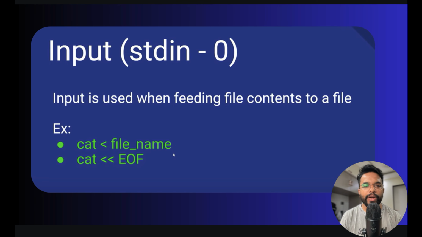Lastly, we have the standard input, stdin, with the file descriptor 0, which simply means you are providing some kind of data as input, maybe by manually typing, or you may be providing the input via a file, etc. We have already seen an example of the input at the beginning of the section. So I think we are good at this point. This is all about redirection in Linux.